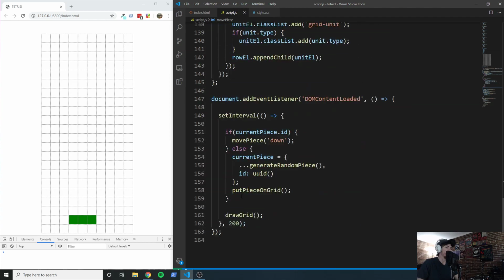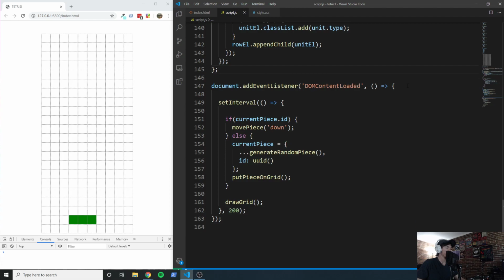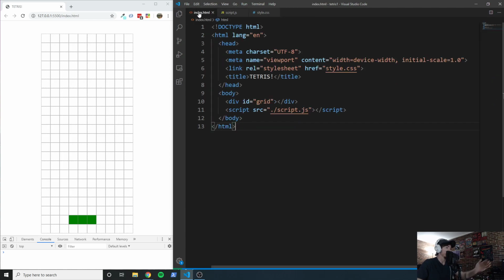But just a reminder, this is not a tutorial. This is just me coding Tetris in vanilla JavaScript to see if I could do it without any prior experience in doing so. So it's an experiment, just a coding session. I'll be thinking out loud, and you can watch me do it if you want. Ask me questions, give me suggestions. Feel free to do that. All right, with that being said, the first thing I do is let's start in the HTML.